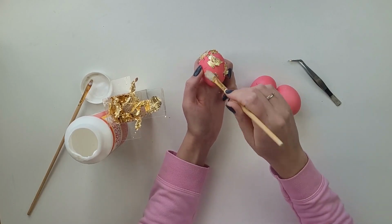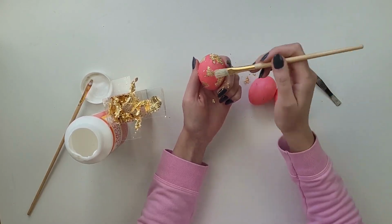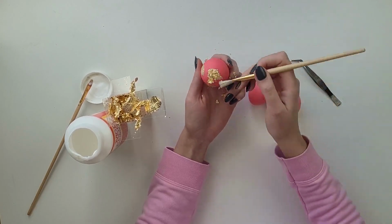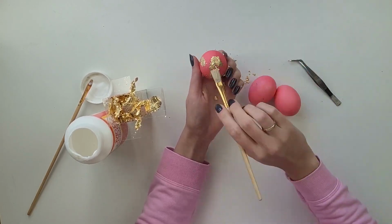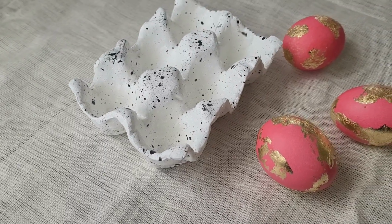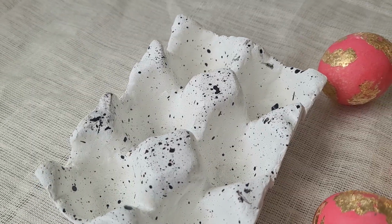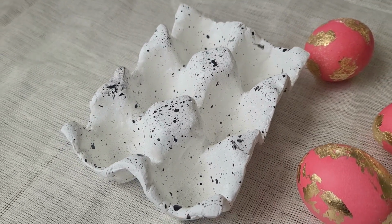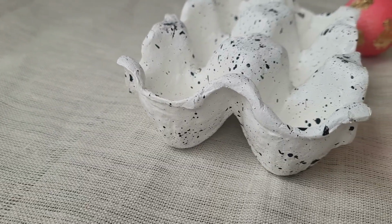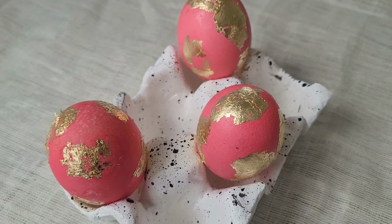Once the egg is covered in gold flakes, I take a dry paintbrush and brush off the excess flakes. It's almost the same process as gilt framing. I'm super happy with both of these projects. The tray creates a great decoration for the table and it's also useful. Gilded eggs are so chic and I might add them in different colors of dye as well.